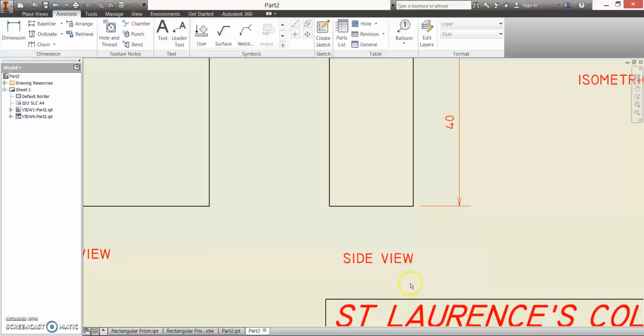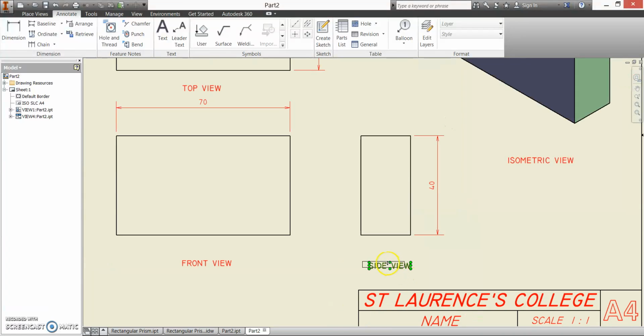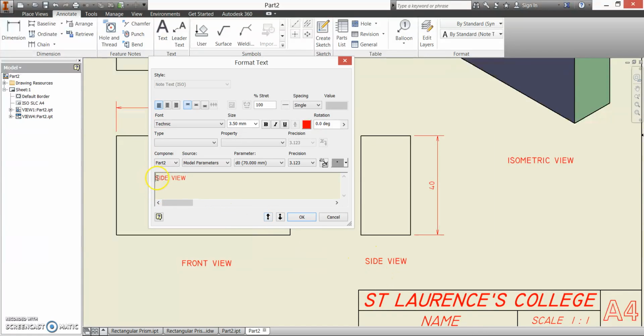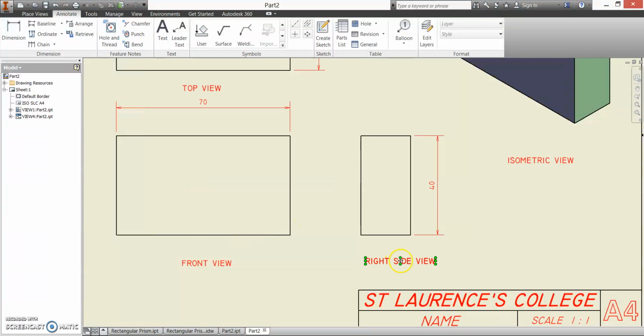Now aligning your front and side view subtitles, well, no really easy way about that. You've just got to try and have a bit of a guess and say, does that look like they're about level? Maybe they are, maybe they aren't. And the other thing I'm looking for is, does that align up evenly underneath there? Okay. But you know what? I'm going to add another word to that. I'm going to call that the right side view. I think at this stage probably doesn't do any harm for you young blokes in year 8 to actually get into the habit of actually giving the full title to that view there.